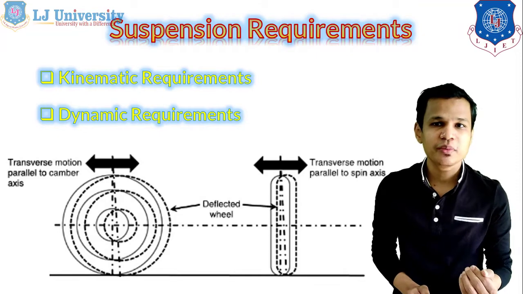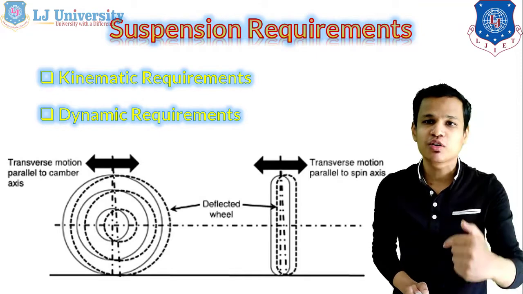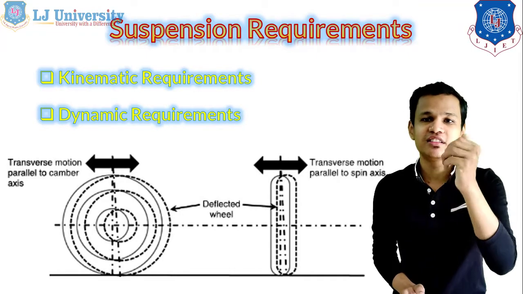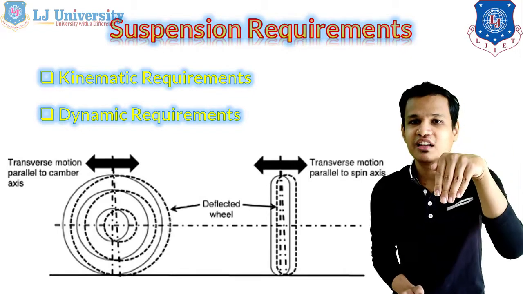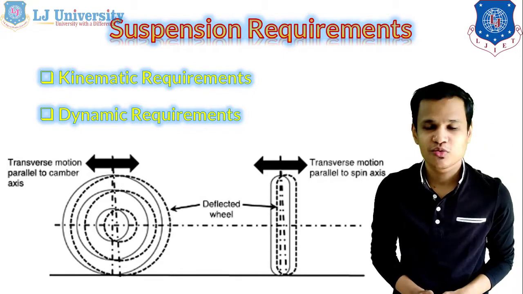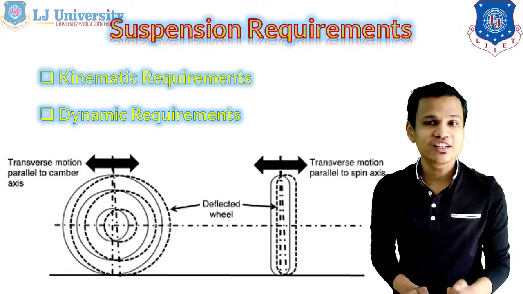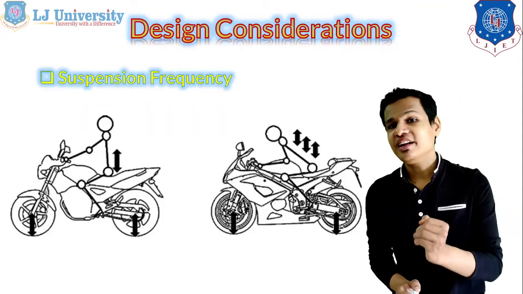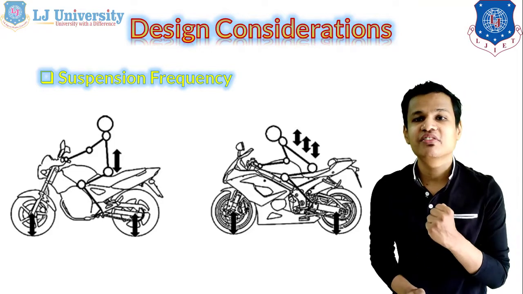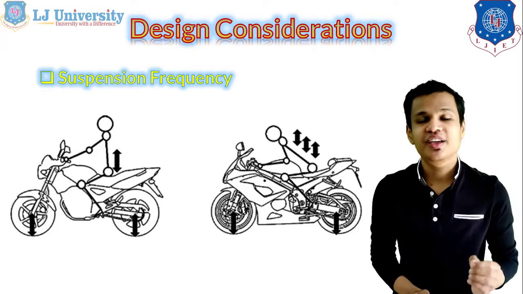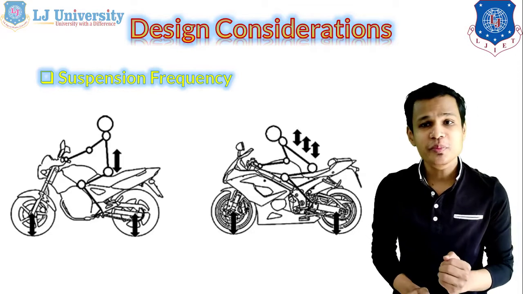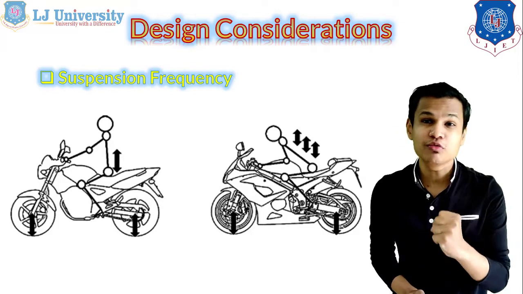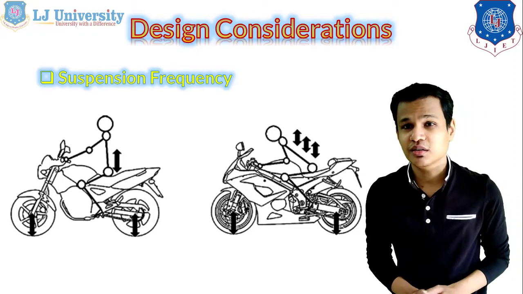This should be compensated by the help of the suspension system. The squat should not be too much, and the suspension should apply a downward force whenever the vehicle tries to lift itself from the front side. The suspension will provide a downward force and the vehicle will go down because of it. So these dynamic requirements need to be handled by the suspension system as well. There are some design considerations that need to be followed whenever we are designing our suspension system. They should be kept in mind so that the driver does not feel too much fatigue. That should be the main focus in designing the suspension system for two-wheelers.